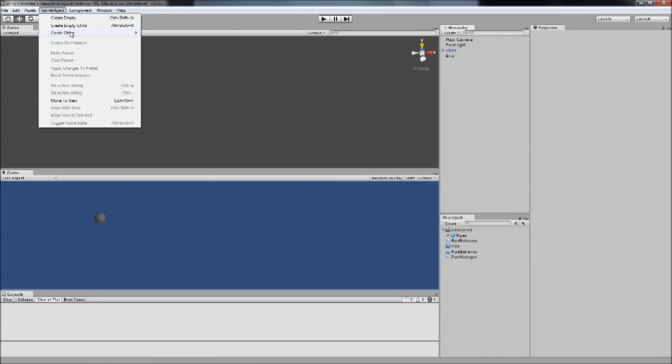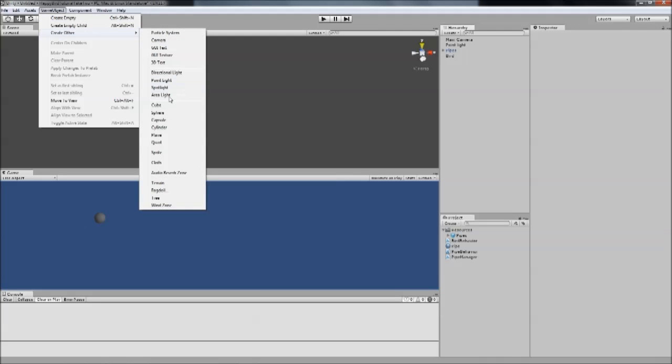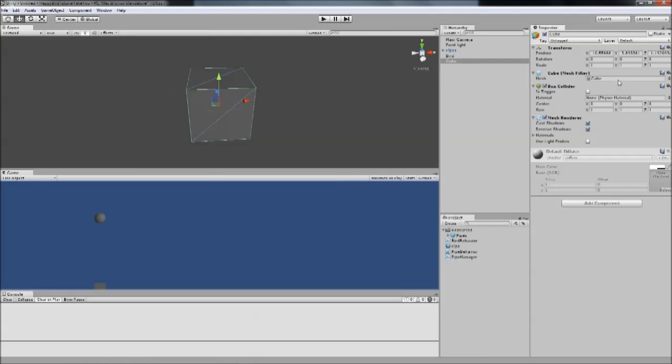So I'm just gonna create a cube, zero it, and move it to the left. Make it huge. A wall, if you will.